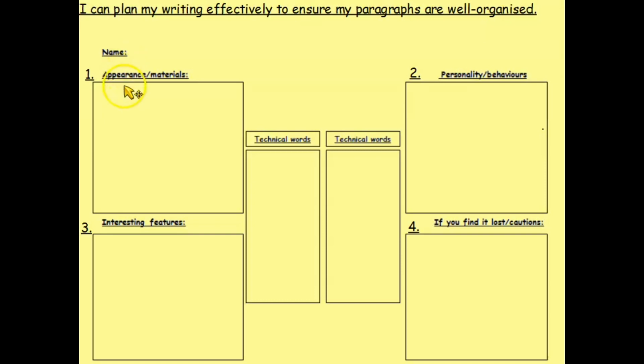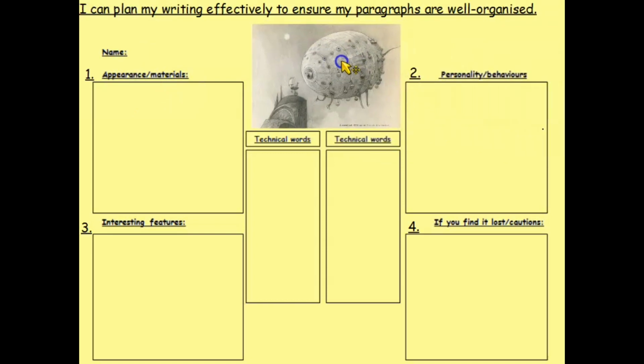So I'm going to start off with the appearance and materials of my lost thing, and to keep it in mind so I know which lost thing that I'm going to be doing, I've decided I'm going to stick with the one that you've already seen. Now you're writing yours from your fantastic designs that you did yesterday. I'm not as creative as you, so I'm going with this lost thing here, and I'm going to call it Lost Thing, excuse my typing, number 246.